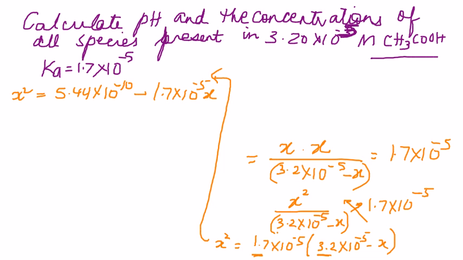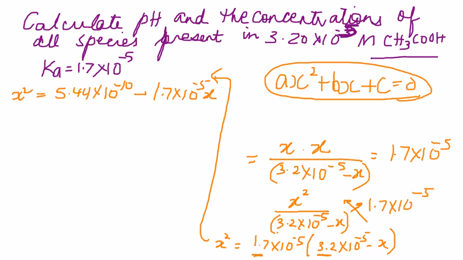x. And since the nature of a quadratic equation is always of the kind ax squared plus bx plus c equals 0, that means you want to bring in all of your x terms on one side. And right now, I haven't quite set it up in that manner. So that's what I'm going to do now.